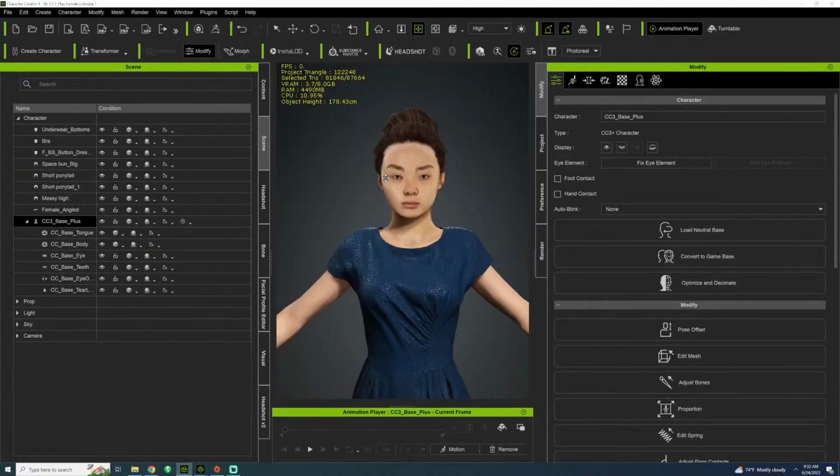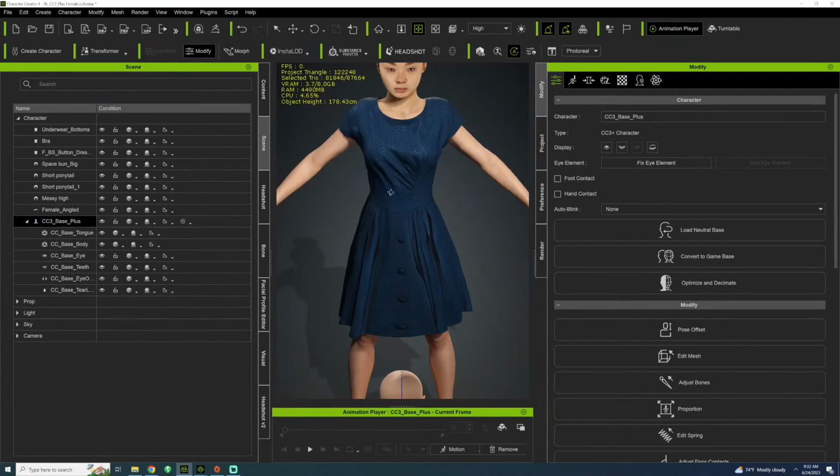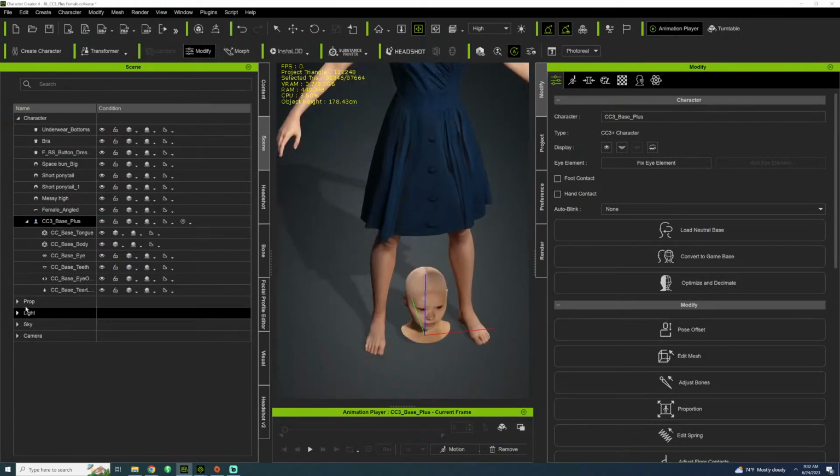Okay, and let's send this character to iClone.